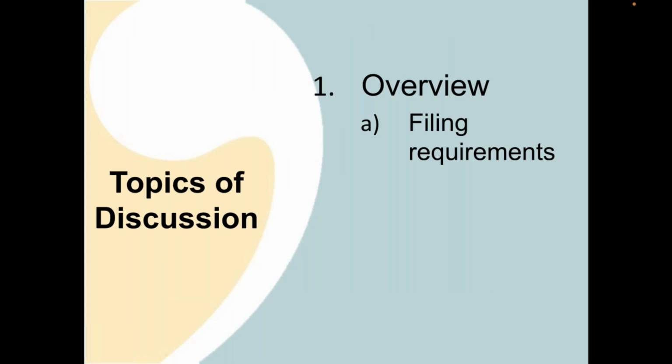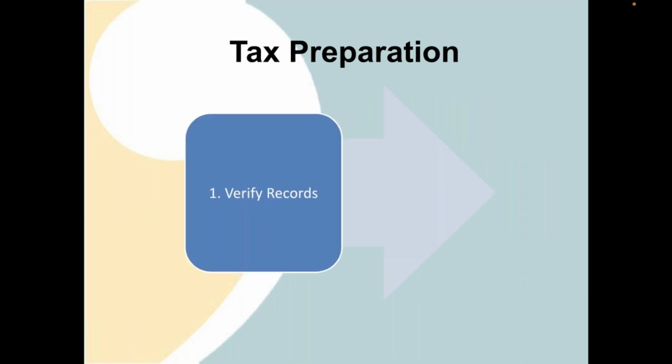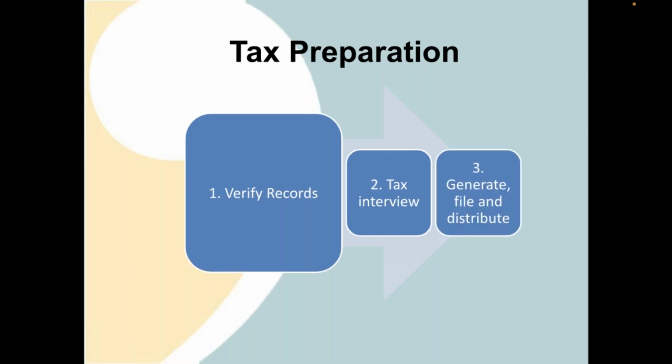Now you know what you need to file, so let's discuss briefly the process you'll be using to prepare your tax forms. There are really only a few steps to doing your taxes. First, since your bivio records will be used as the source of information to fill in your tax forms, you need to make sure that what is in bivio is correct. This is the most important step and potentially the one that will take the most time, depending on the state of your bivio records. But it is also one you can begin right now. Once you verify your records, things will go much more quickly. You'll answer a few simple questions, and bivio will finish filling in your club tax forms. You can then review and file them with the IRS and distribute information to your members.